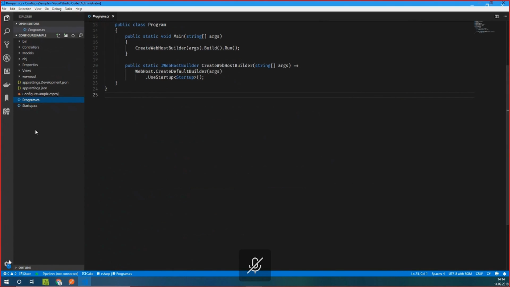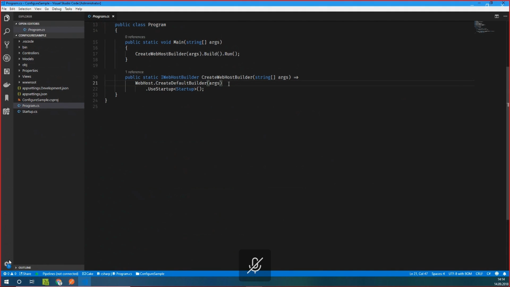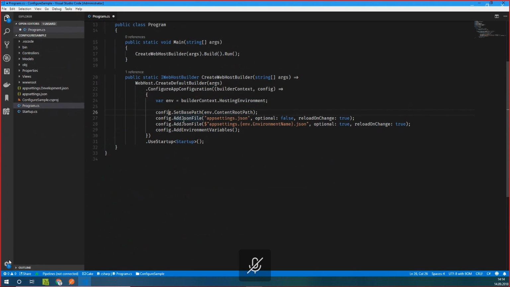And the actual configuration is also hidden inside the default builder. So here as well, we can override all these configurations. And this is also exactly what is configured inside the default builder.